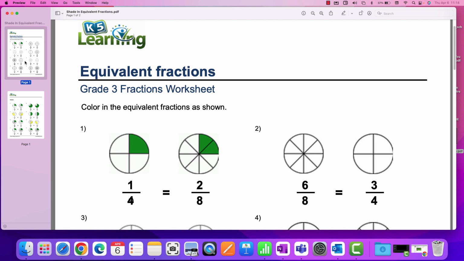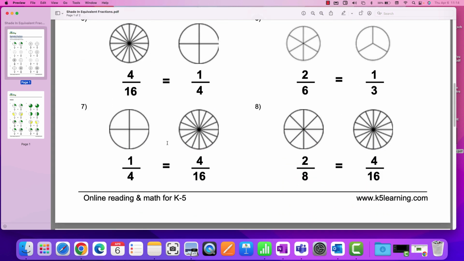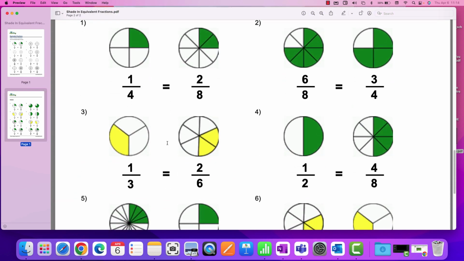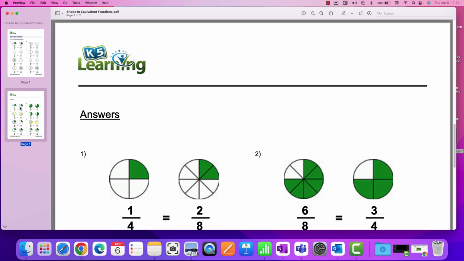The reason I wanted my thumbnails here is because I do have the student worksheet here, but underneath that, page 2 has the answers. Now, when I upload this to Schoology, I don't want them to see the answers. So one of the things that I can do is I can actually click on that second page, press the delete button, and it'll get rid of the answer page. I may want to save this though and create a duplicate so that I can keep the original.